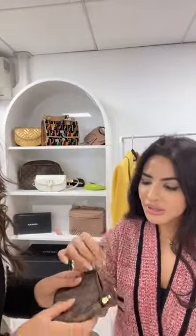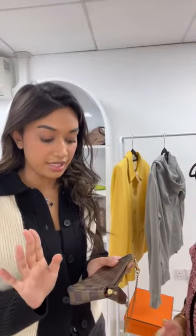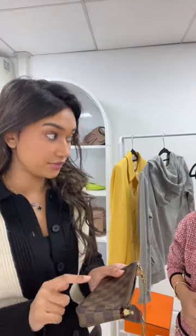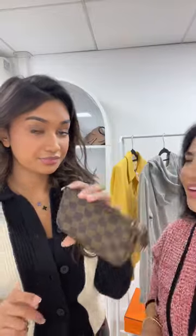It just looks nice. But do you know one thing about the coated canvas, which is my favourite, and I say this all the time: if you're going to buy one handbag and you want it to be in pristine condition near enough all the time, go for Louis Vuitton. They create the best leathers. Absolutely. Agreed. Not one scratch, not one scuff on this, and it is priced at only £395. What a great price, by the way. So affordable. Seriously, and you can split that between 12 months, so you'd be paying £35 a month for a designer piece. That's not even lunch these days.